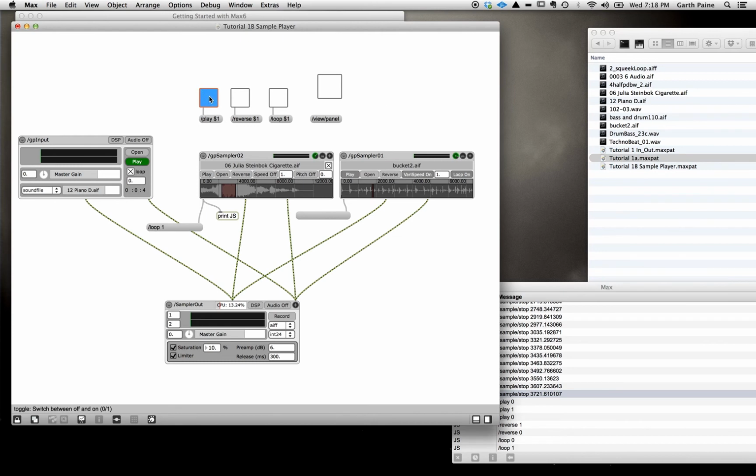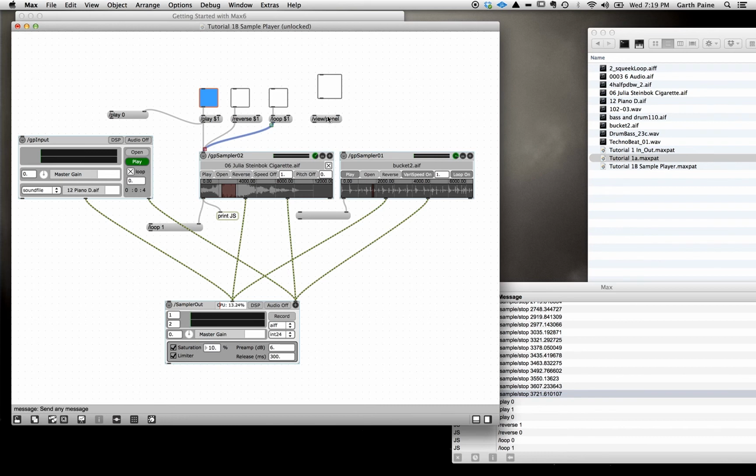Okay, so then when we click on here, we know that we're making a message. Let's double check this with another message box. Put that in here. When we click on this, we're making a message that says slash play followed by either a 1 or a 0, which are the outputs here. So let's just check that. /play 1, turn this off again, /play 0. Cool. So let's plug that into here. We'll do the same for reverse. We'll do the same for loop.